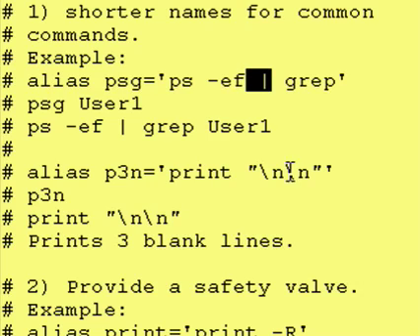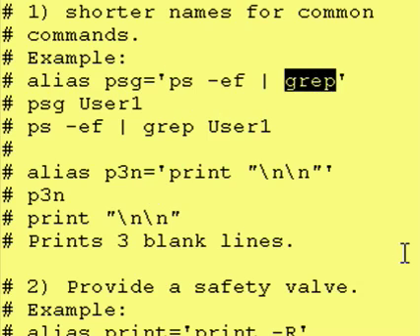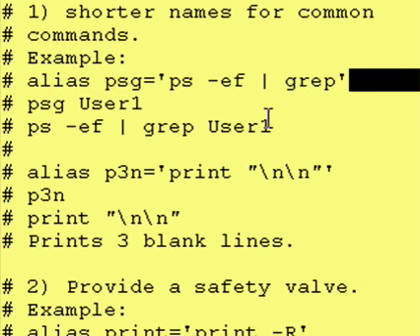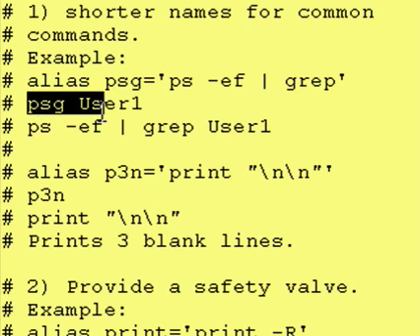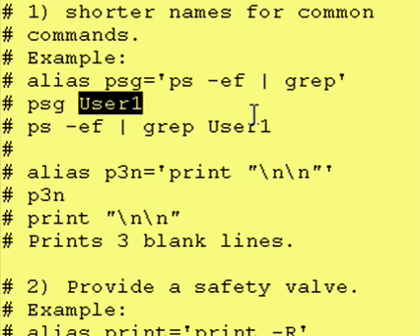And you may remember what this vertical pipe does. It says take the regular output from this command that would normally go to the computer screen and use it as the input for this command, which is grep. Grep is a pattern matching utility in Unix. And you run it by saying grep space pattern. So if any of this output right here matches a pattern after grep, then it will print that line. So in this example right here, PSG user 1, if there's any output from this right here that has the term user 1, it will get printed to the computer screen. It won't print any lines that do not have that pattern. And what this expands out to is this.